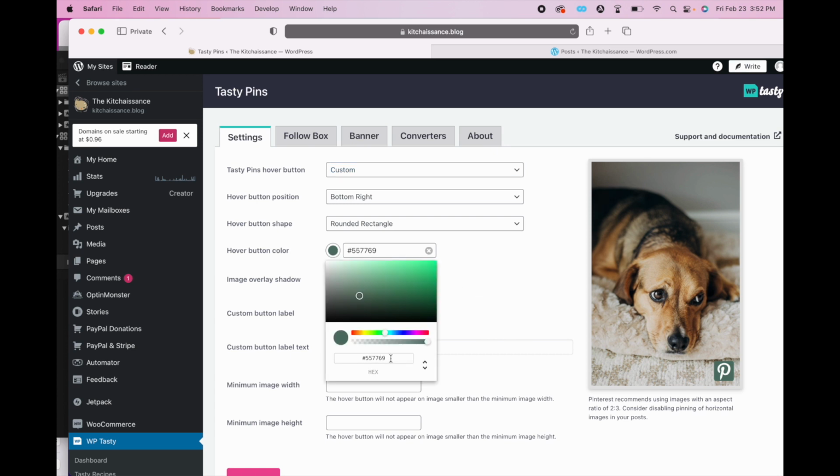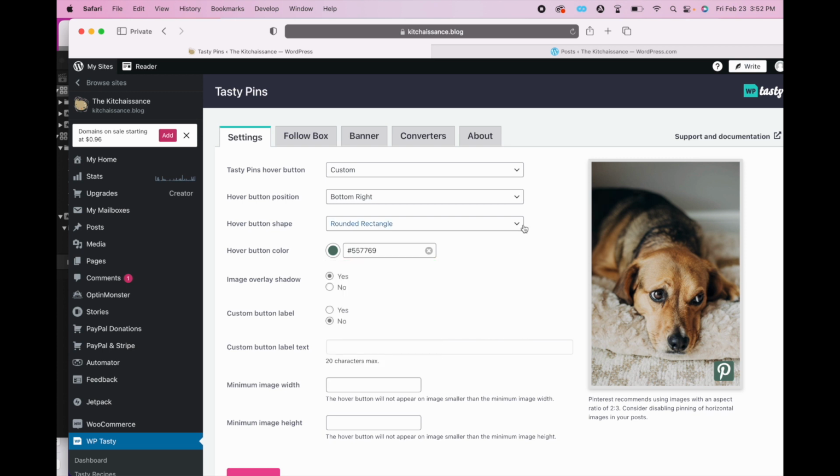You can type in a hex code for whatever color you want there, and then there's the button shape. You can change that to square, round, rounded rectangle, and you can also change the location of where this button appears to prompt people to save your image to Pinterest.